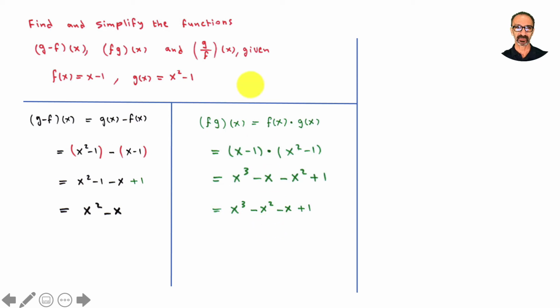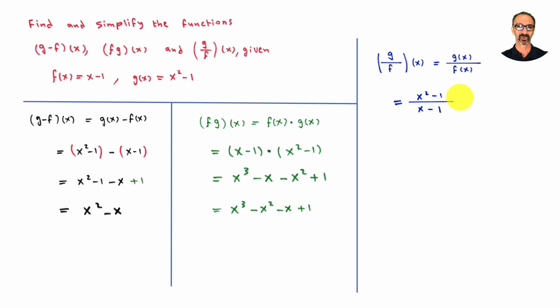Let's look at the last part, which is the quotient. Once you have it, you need to divide g of x by f of x. But what is g of x right here and f of x? Notice that the numerator, which is g of x, is actually a difference between two squares. We call it in math a squared minus b squared, which we could factor to a minus b times a plus b. But what happens if you do that?